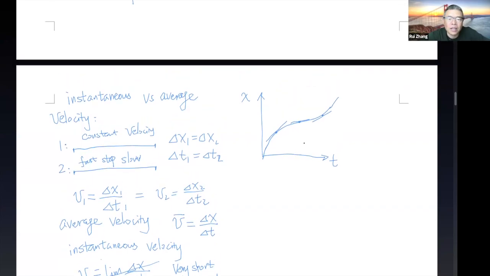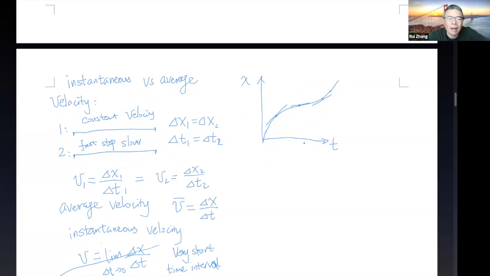So far we're done with all the concepts. That's actually part one of this chapter, introducing the concepts, or let me say physical quantities, in kinematics, meaning that we use these quantities to describe motions. So before we go to part two, let's do an example together.